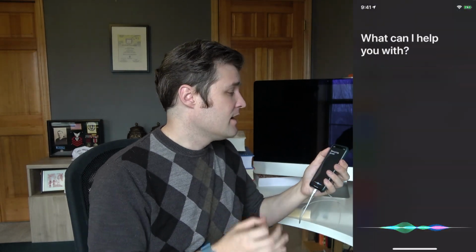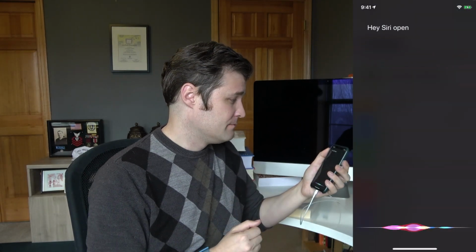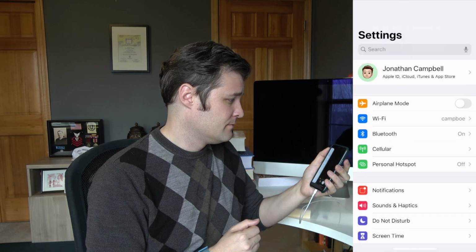So I've got an iPhone. This one happens to be a 10, but this will work on any iPhone from the last couple of years easily here. So what you might not know is that the iPhone has a built-in feature called Magnifier. And you can get to it one of two ways. The easiest way is to ask Siri, "Hey Siri, open Magnifier." And that'll pop you right into it.